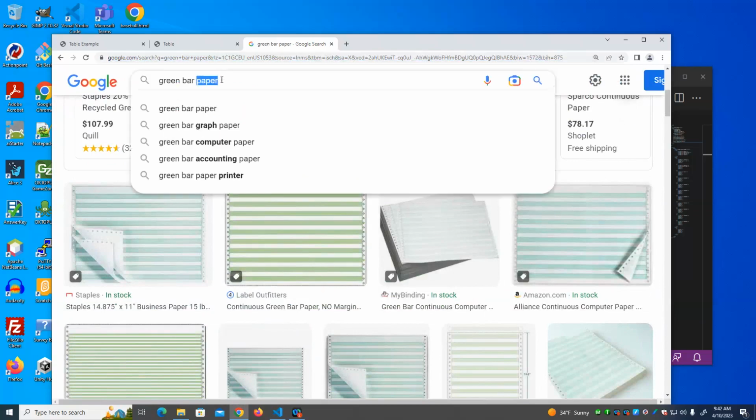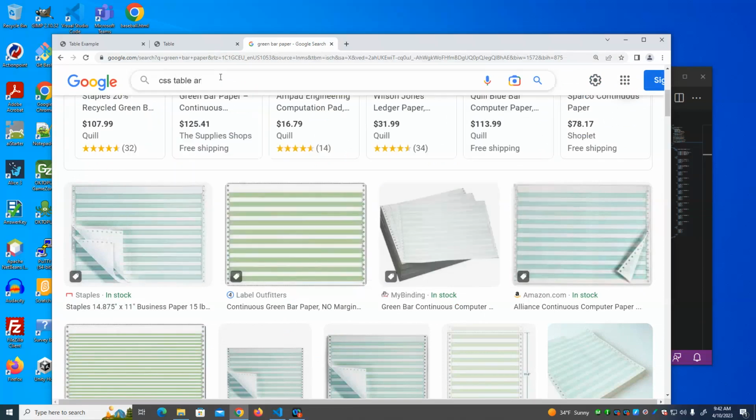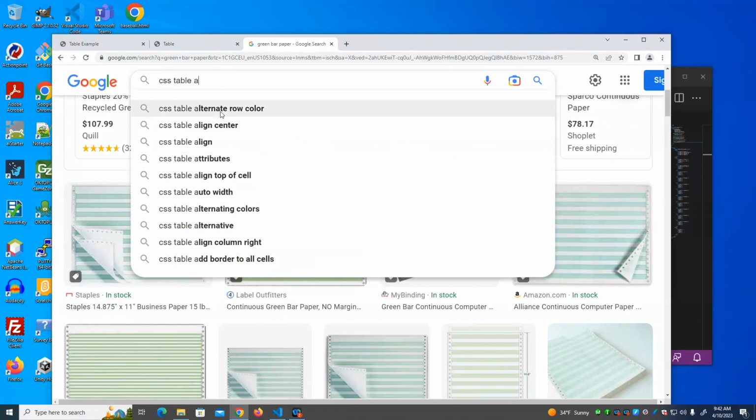So there's a way that we can emulate this in CSS. CSS table alternate row color.